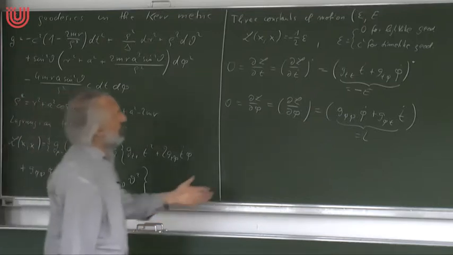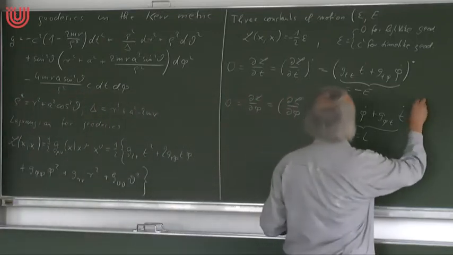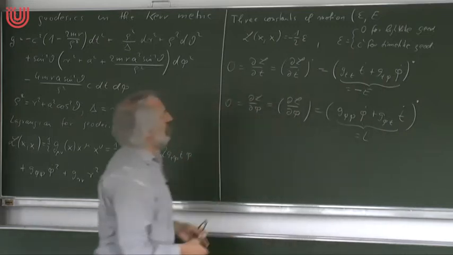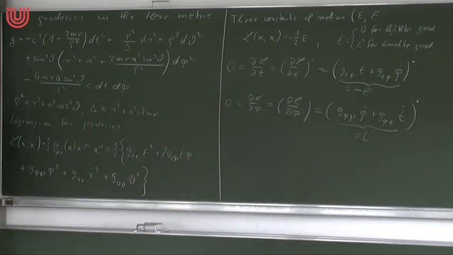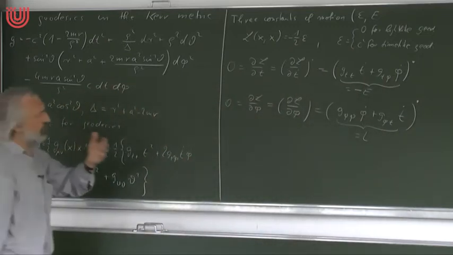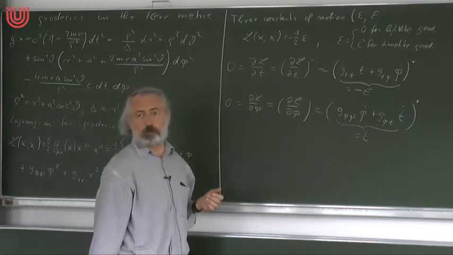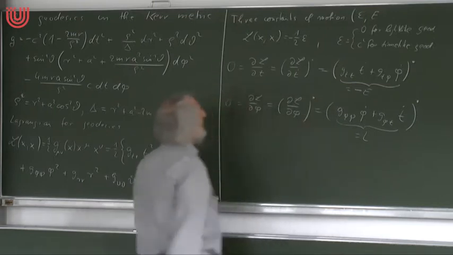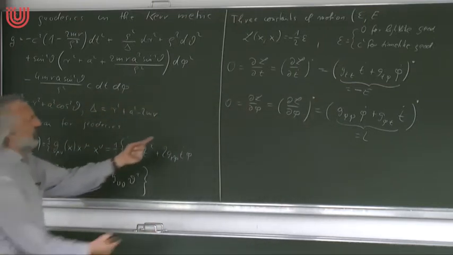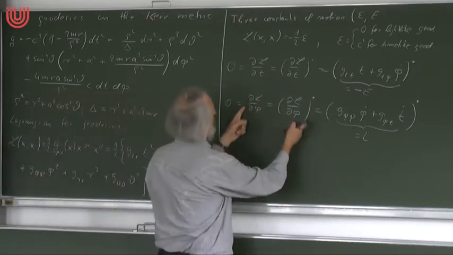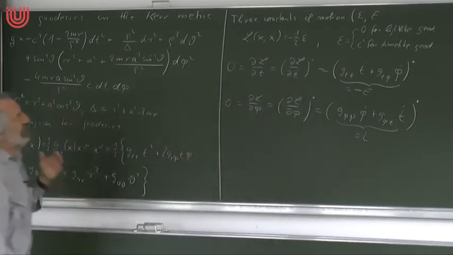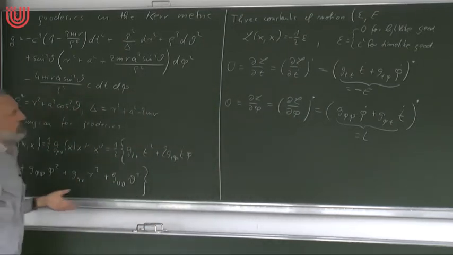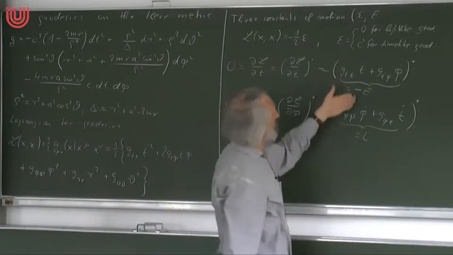And you see, I forgot the dot here. The dot is 0. The derivative is 0, so the thing itself is a constant of motion. So, question? And on the left side you also forgot the dot. Yeah, I also forgot the dot. Thank you. So this is the Euler-Lagrange equation here, right? The phi component, that's the t component. Okay, so you see we can solve these expressions for phi dot and t dot.